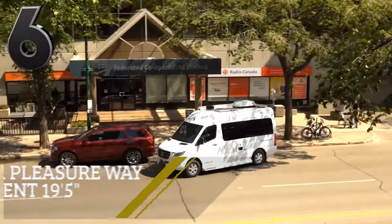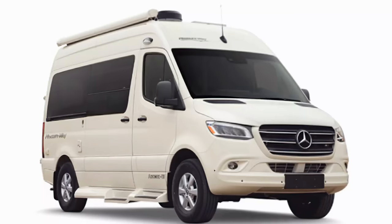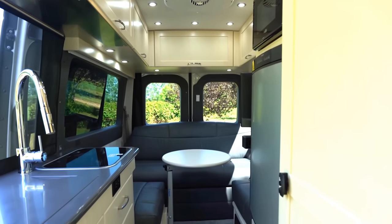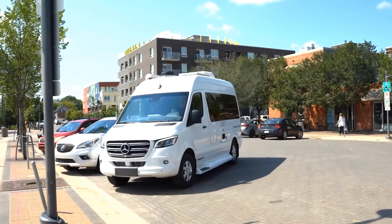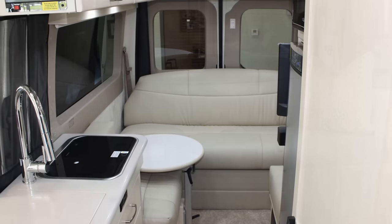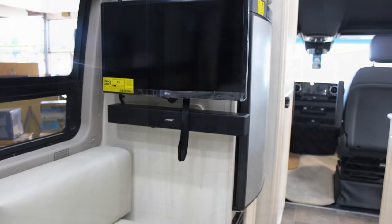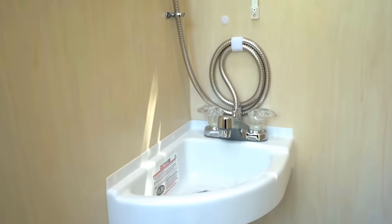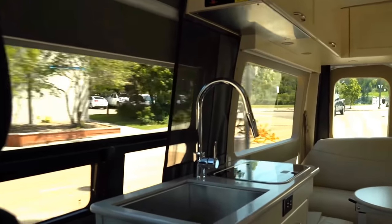A perfect combination of versatility, quality, and mobility, the 19.5-foot Ascent TS proves that good things come in small packages. Your active life requires flexibility and convenience, so you don't want to sacrifice living space. This dynamic motorhome can carry everything you need, including a well-equipped galley and a separate, private bathroom. The interior sofa bed converts into either twin singles or a queen-sized memory foam bed. They even manage to fit in a complete wet bath, featuring a handheld shower head, corner sink with faucet, a residential-style toilet with foot flush, and an awning-style opening window.